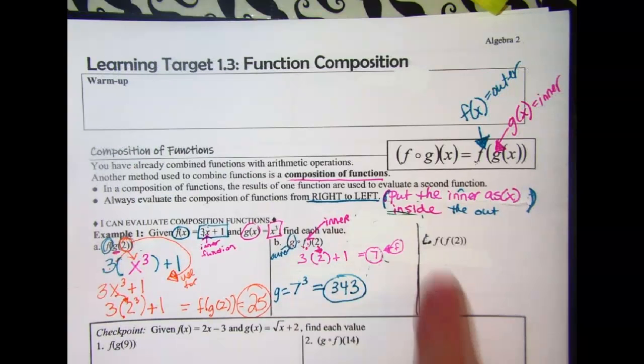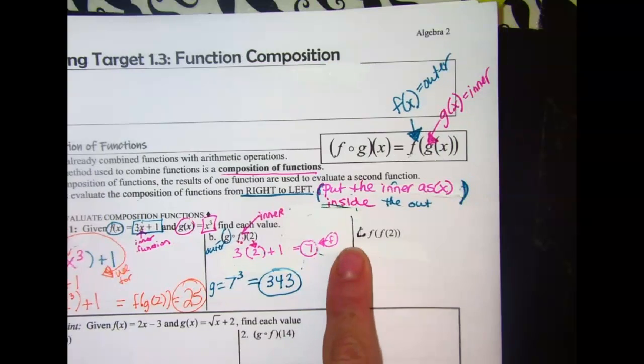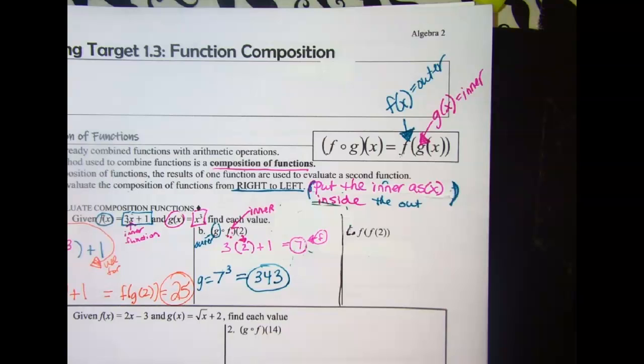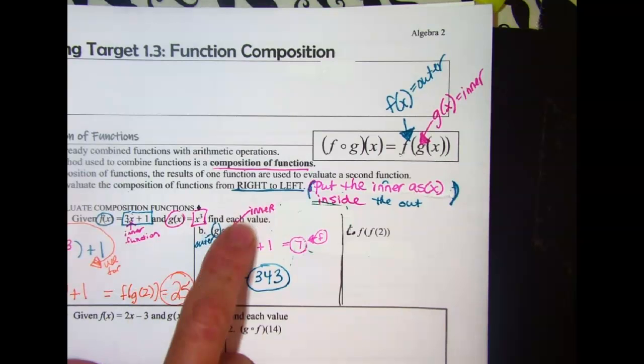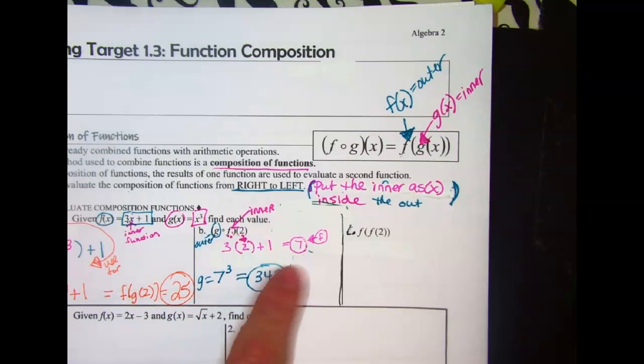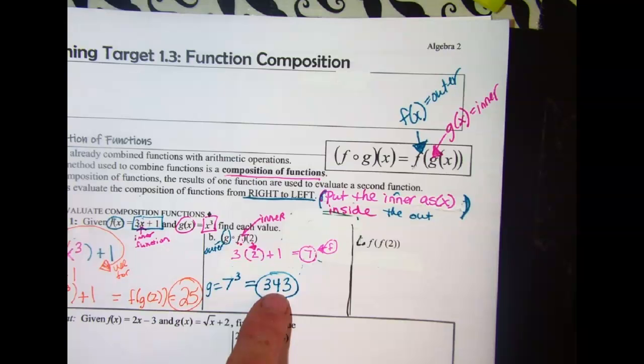Okay, so for C, I'll do it both ways for you. And then on the checkpoint, you can pick, again, when there is an x to the third power, if you have to plug that into something, it's always better to choose that second method where you're using the number and then getting a new number and then using that new number for x.